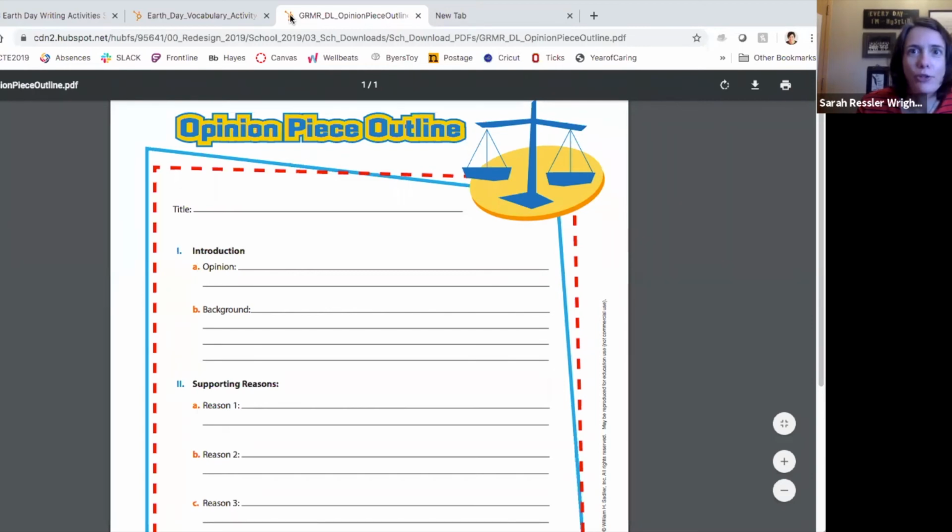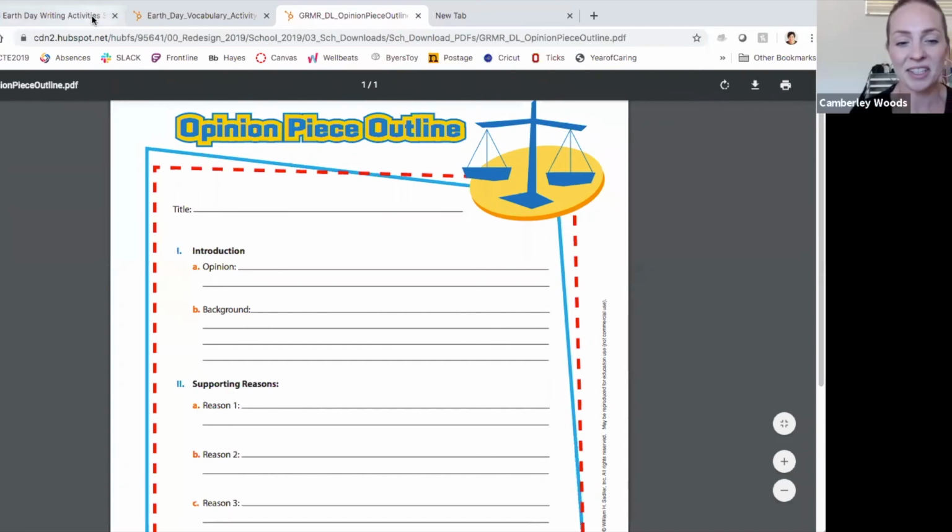So if there's a personal bent to this, and obviously an opinion piece, students have a personal take. I have a lot of students who are very passionate about environmental issues or about social justice issues. Asking them to take a stand and incorporate some of their vocabulary in their writing is a way for the students who are really anxious to do work and to kind of get out of their own heads and focus on a topic. This could be very helpful and interesting, and a way to keep working on those reading and writing skills, which is really ultimately what English teachers are all about all the time.